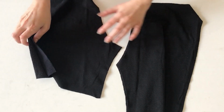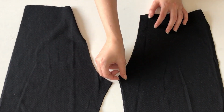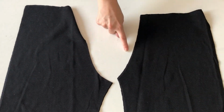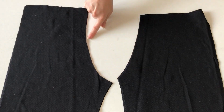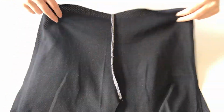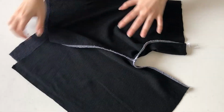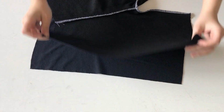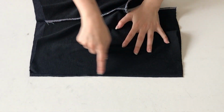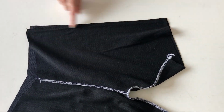So first I laid down both halves of the front and the back panels, right sides together, and I sewed up this curved seam. This created the front and the back of the shorts. Next I sewed up the crotch seam, and lastly the side seams. Those you won't have to be sewing if you're using the biker shorts pattern that I provided for you.